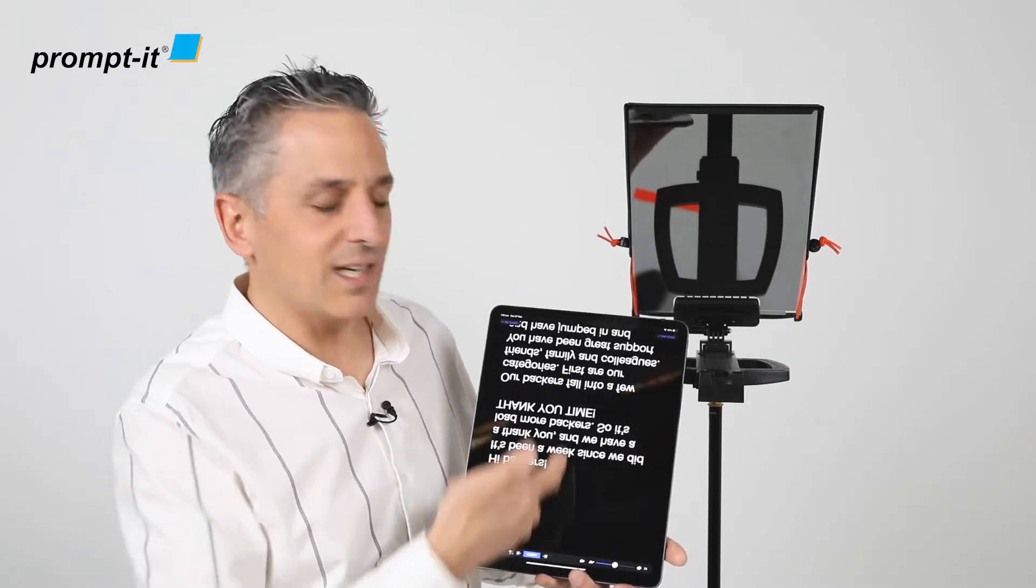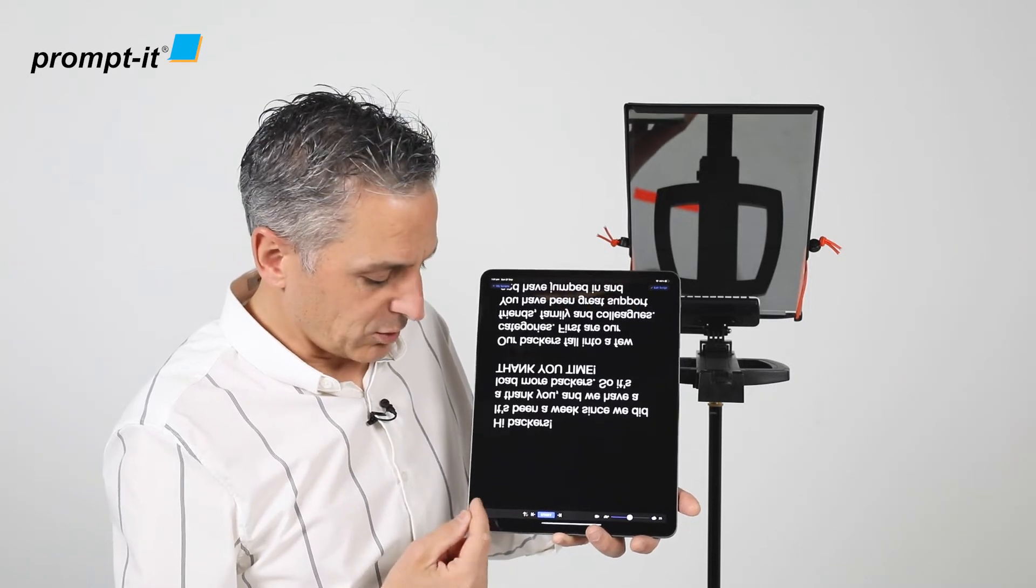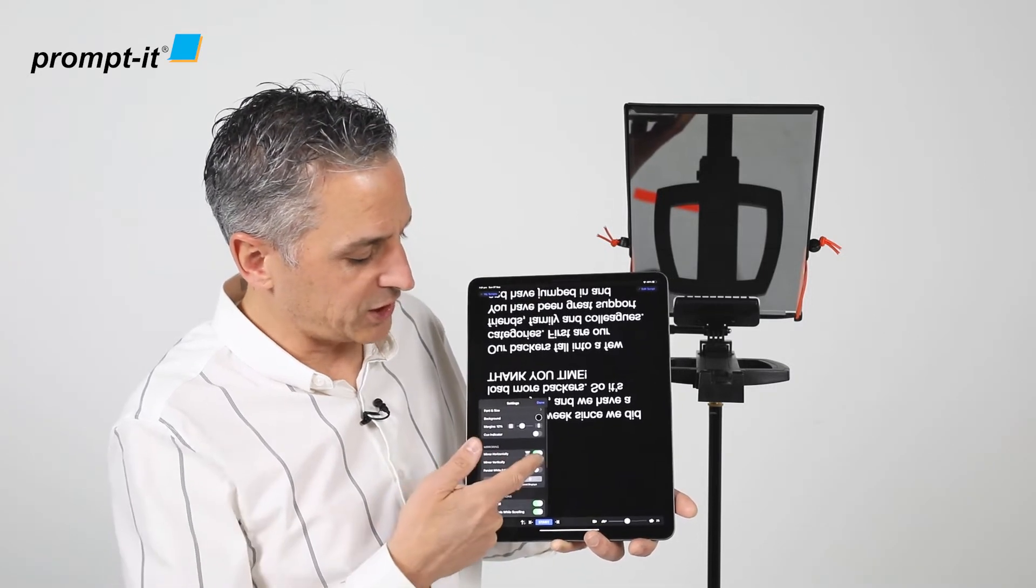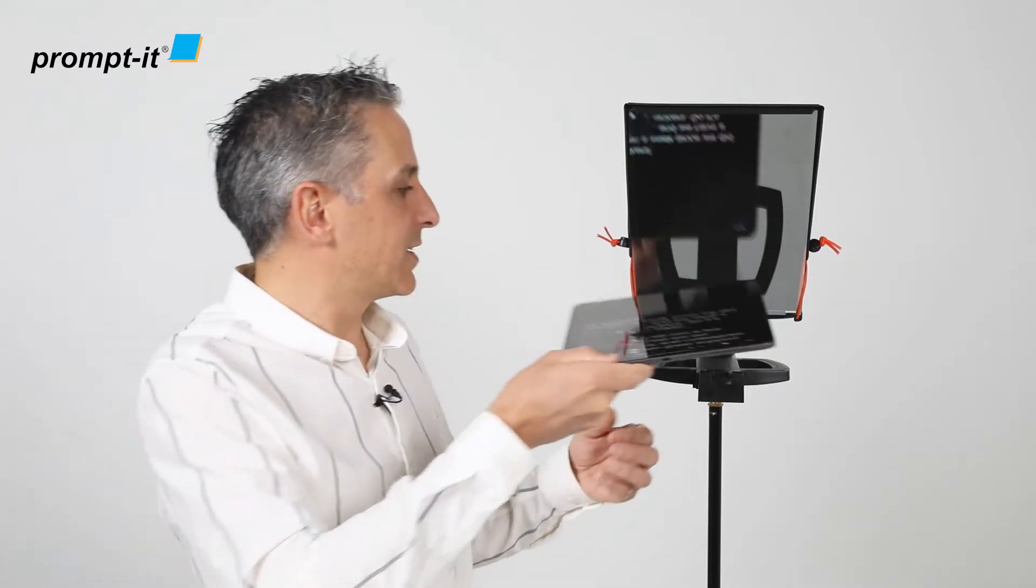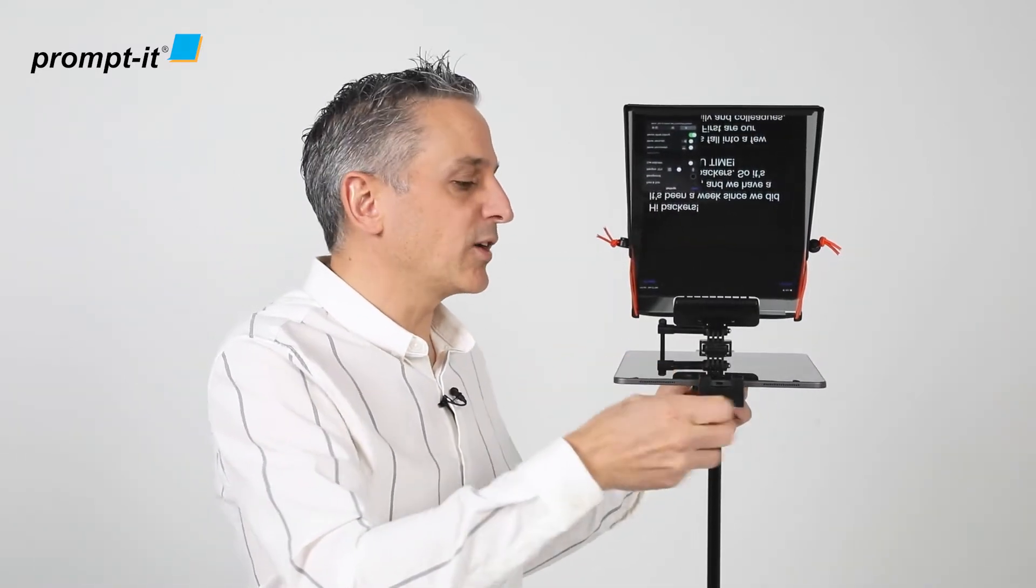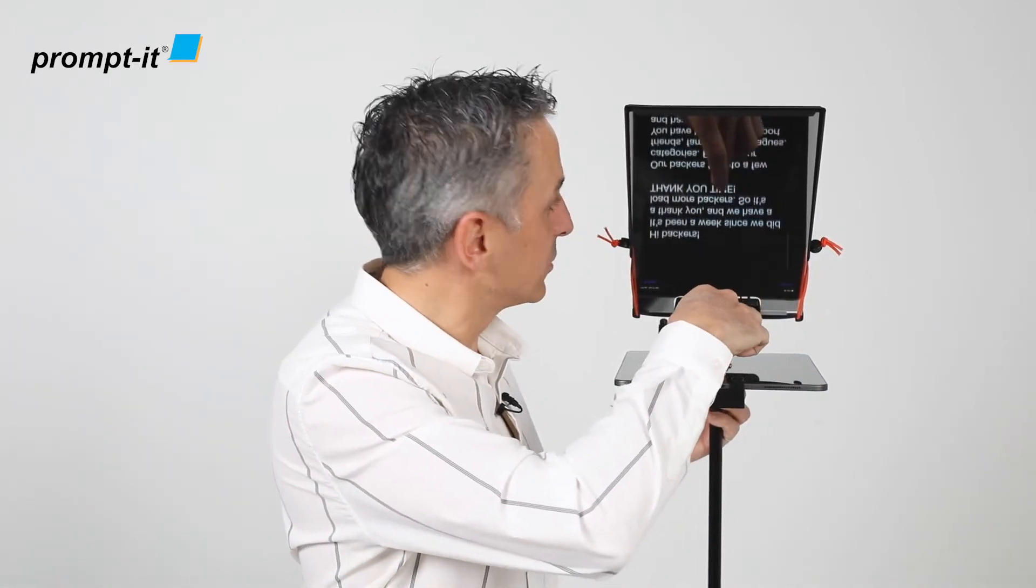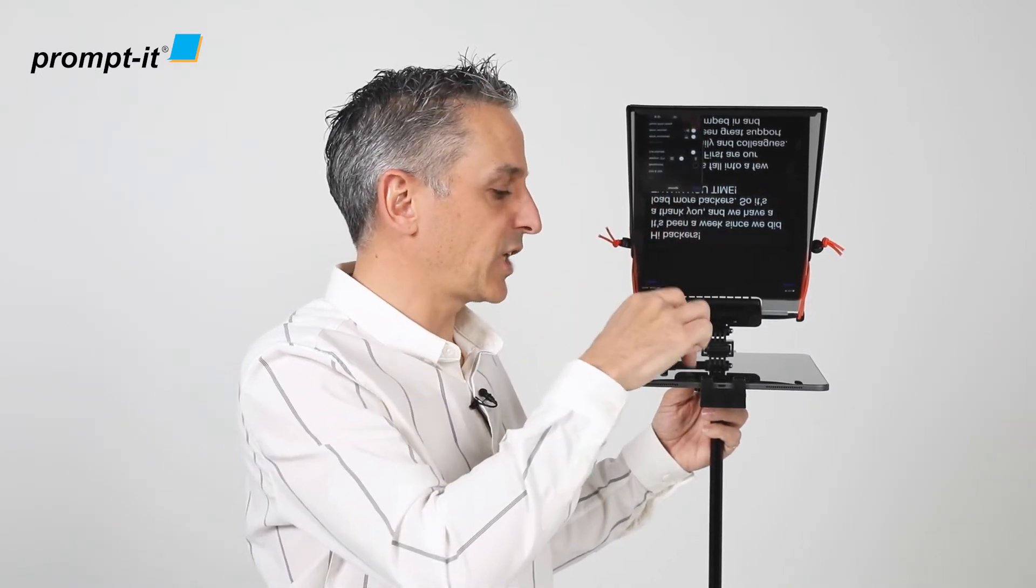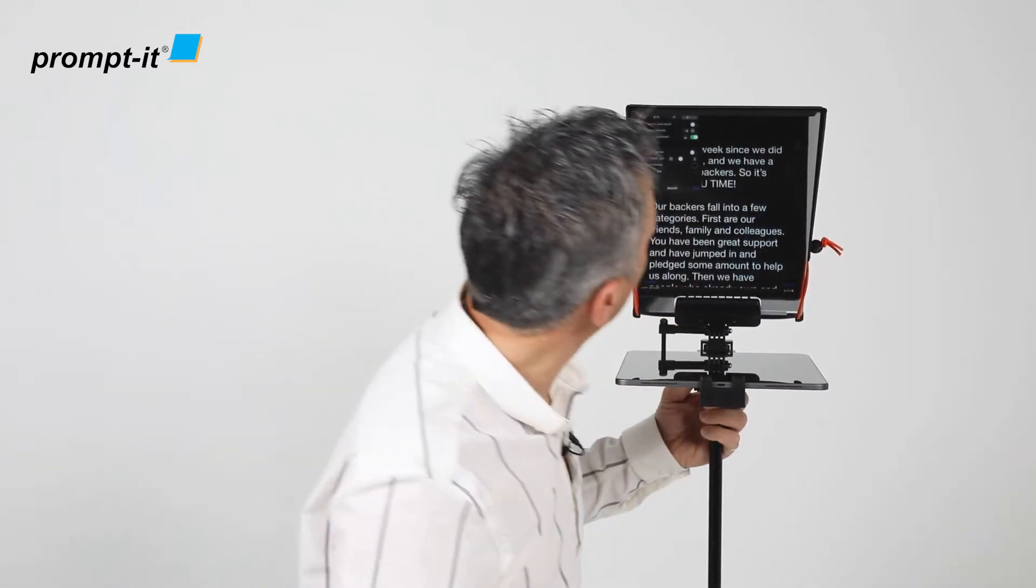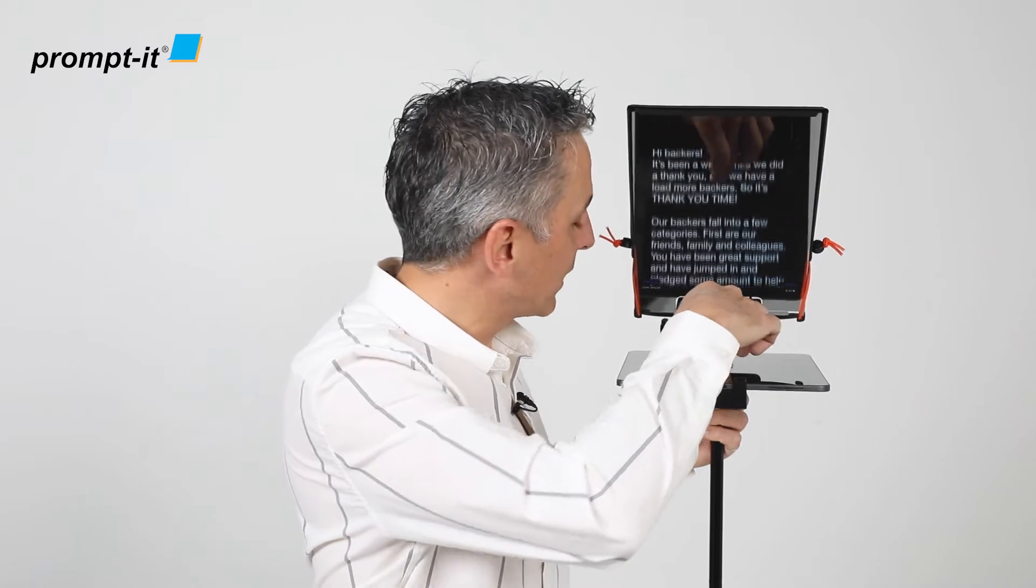As you can see here, it's already mirrored. But I want you to be aware of this little cogwheel down at the bottom here. If you select the cogwheel, you can change that mirroring setup because when you put it onto the teleprompter, it might not be the right way around. In this case, as a demonstration, it's not. So if it's like this, just select the cogwheel and change the orientation of the mirroring. Still not right. And change it that way. That's correct. Mirror horizontally is the correct way.